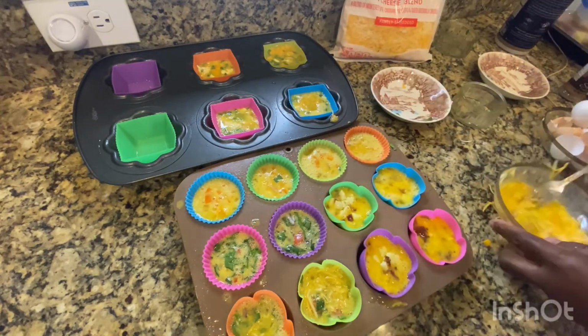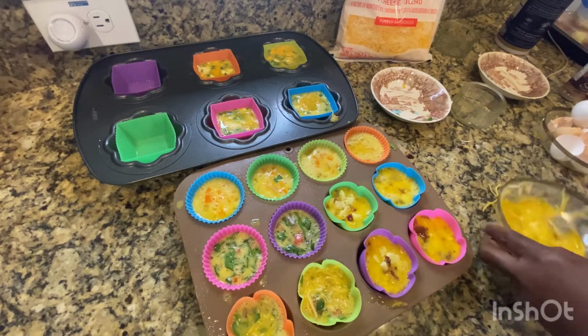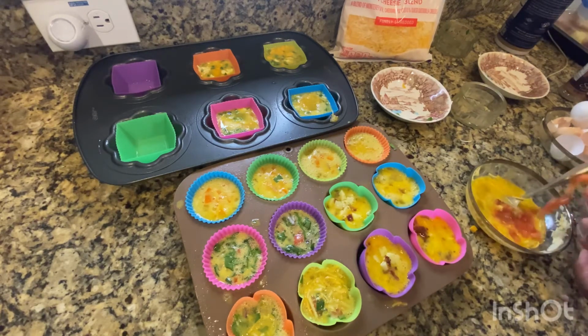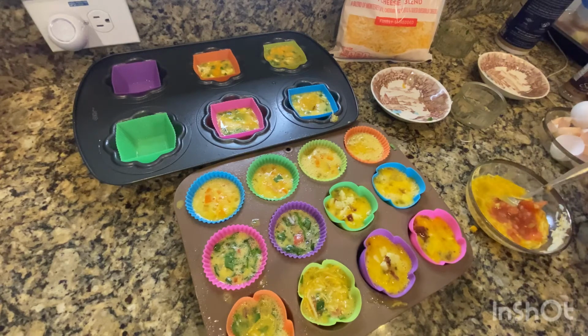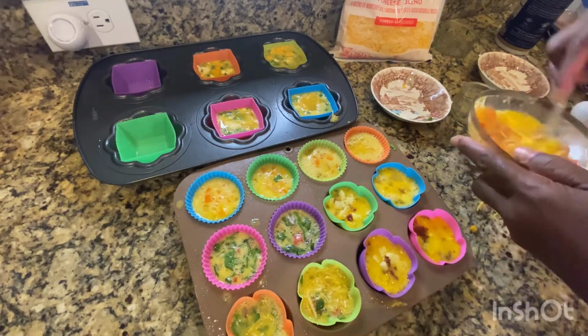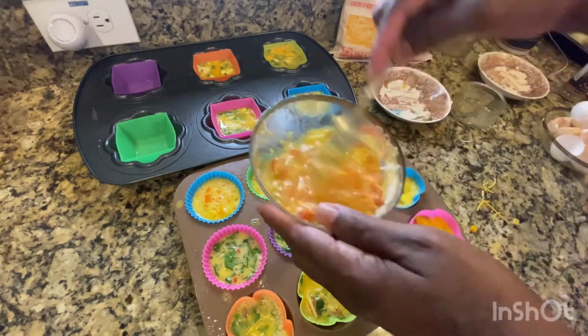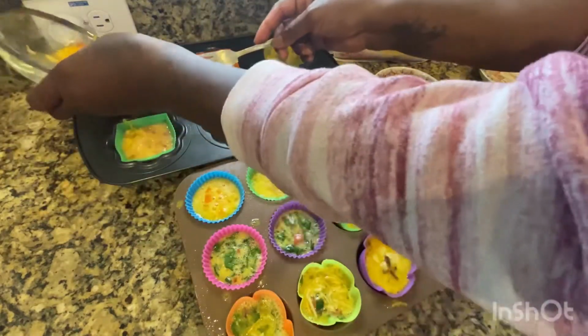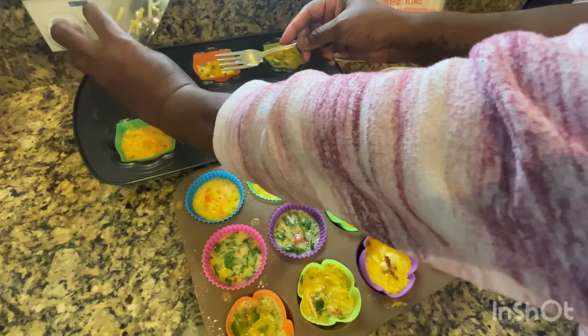Okay, so this little bit that's left, I think I'm gonna actually put a scoop of salsa in it just for some flavor. See how that works. We'll just put a little salsa. There we go, a little pico or whatever you wanna call that. Mix that in. And then I'll have two of that flavor. Put that one there, and dump the last in the last one.